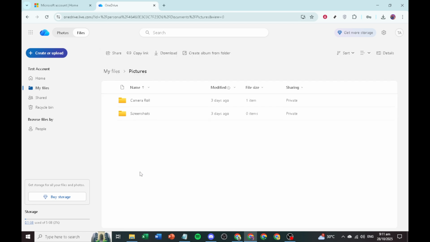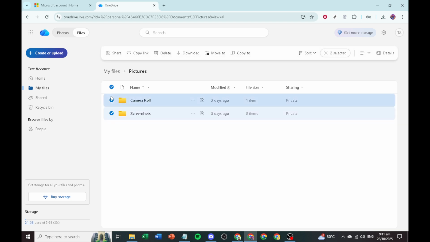If you prefer using the mouse, there's a second method available to you. At the top left corner of your file list within the folder, you'll notice a small empty circle icon. By clicking on this circle, you can select all files in that folder with a single click. It's a straightforward visual method for those who find keyboard shortcuts cumbersome.